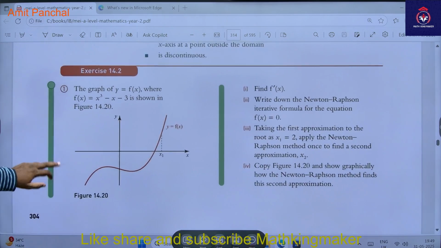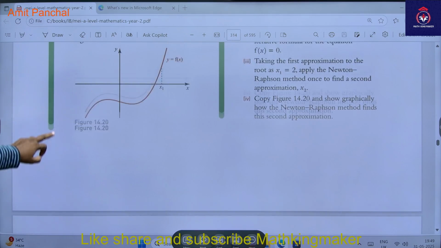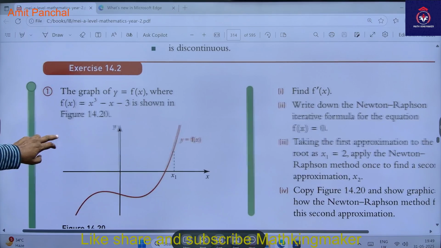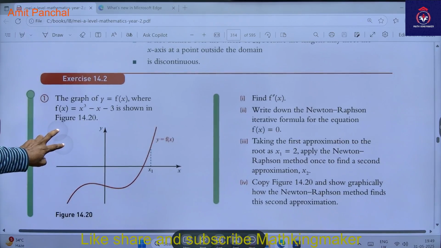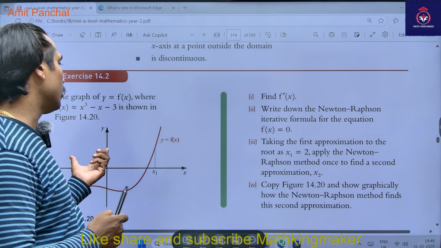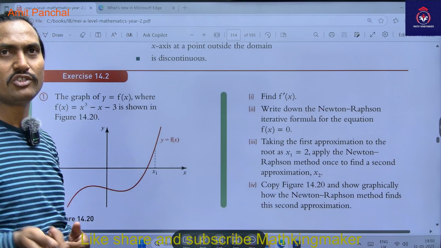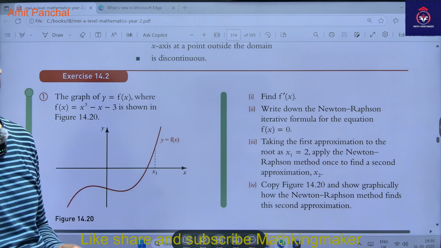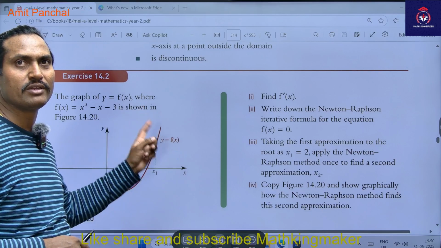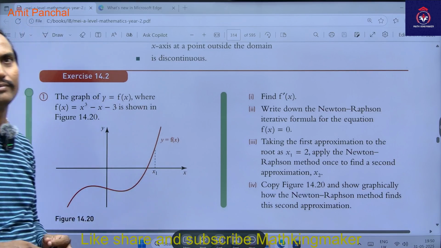So I have a question. Just above, it says the Newton-Raphson method may break down if the function is not defined over the whole range, because the tangent may meet the x-axis at a point outside the domain. See, if your function is not defined in a particular domain, then your differentiation will also not be defined. To use the Newton-Raphson method, your differentiation must be defined.